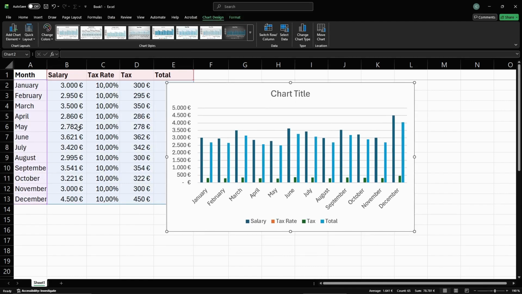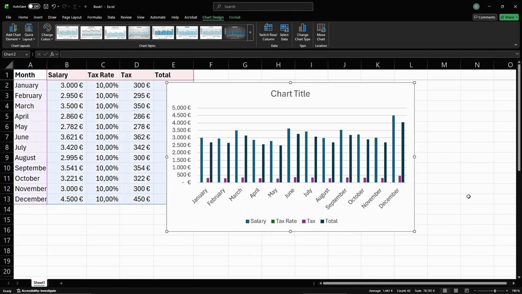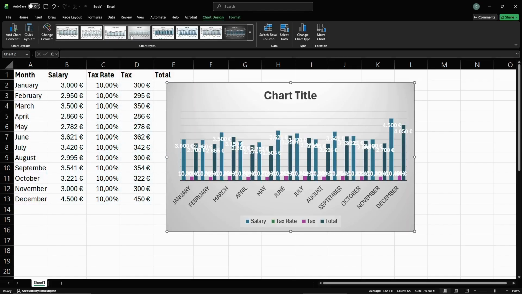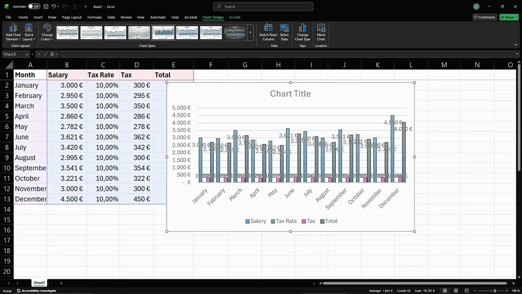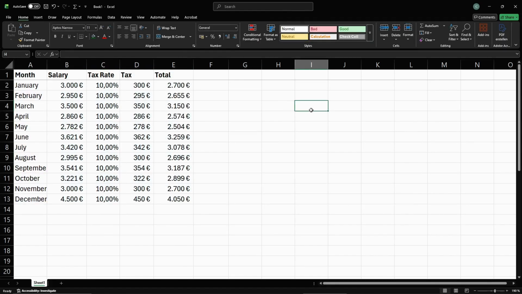And now you have a chart for your table. You can also change the colors, whatever you like. You can also change the style, whatever fits the best for you. Yeah, and that's how you visualize your table.